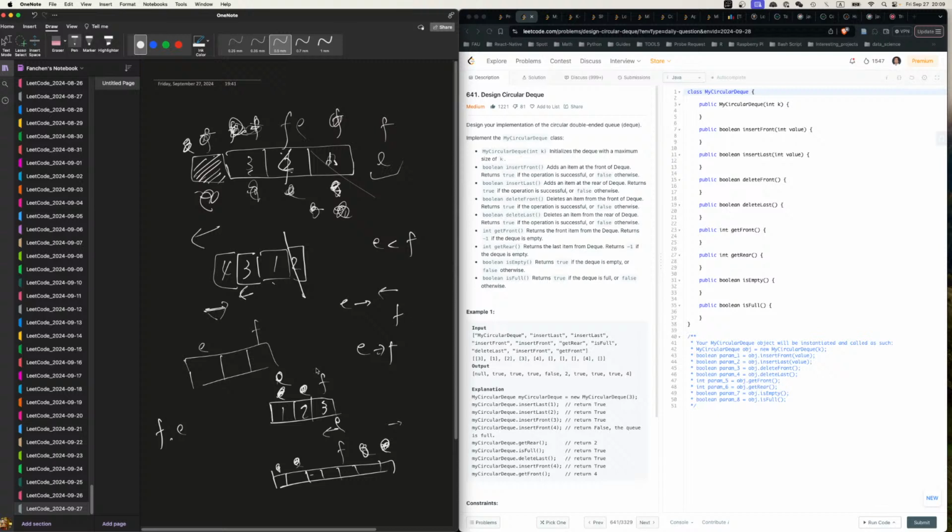And then you add to the end, so E keeps growing. Then you add front, so front jumps to the next. You go to front, so front is going to go this way. If the front wants to go and it hits E, that means we don't have enough space, right? That's it.